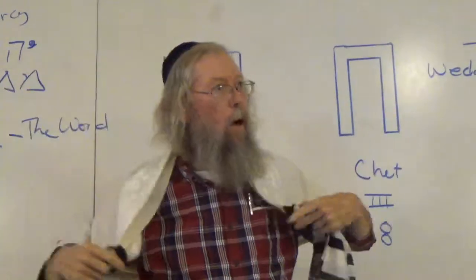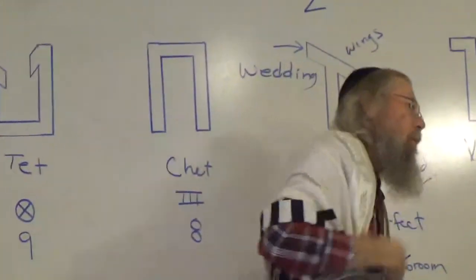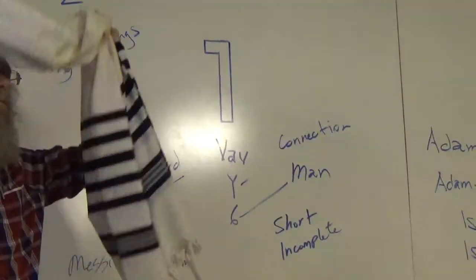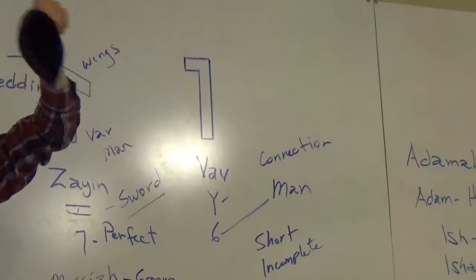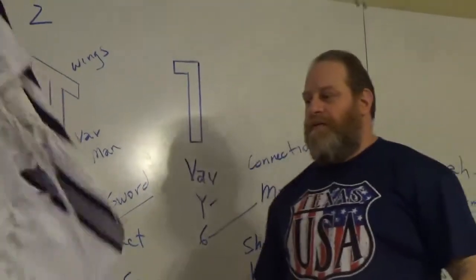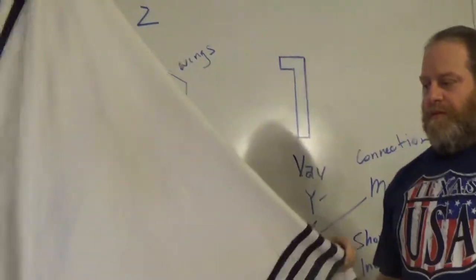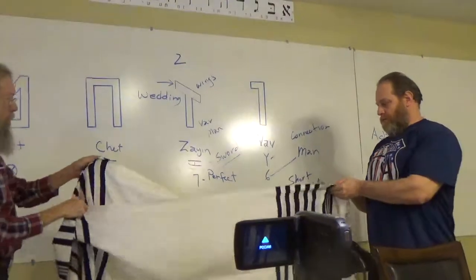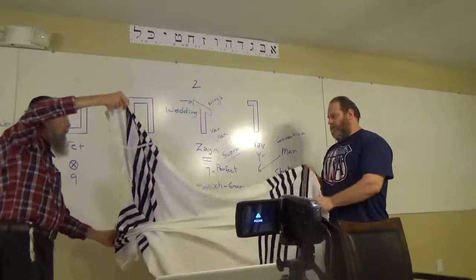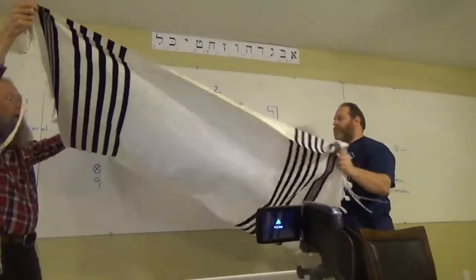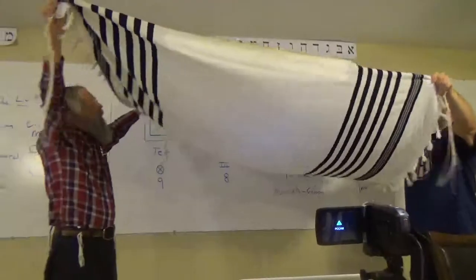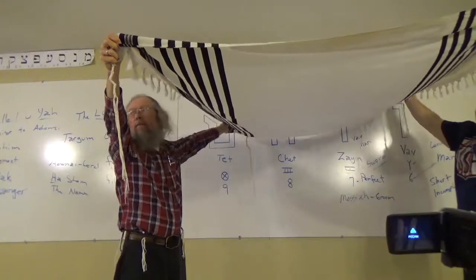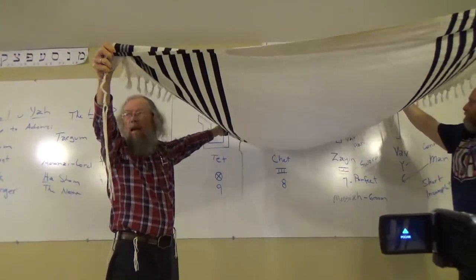Why? Because, you come up here. Can you come up here? Because, you see, take that right there. Watch this, you ready? Just open it up right there, like that. And now, lift it up. And now, as high as you can. Now I have a huppah. The talit makes a huppah.